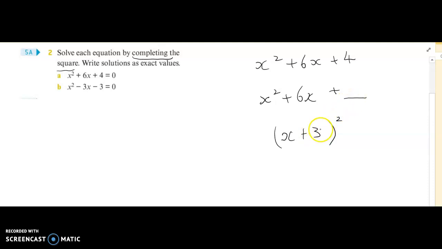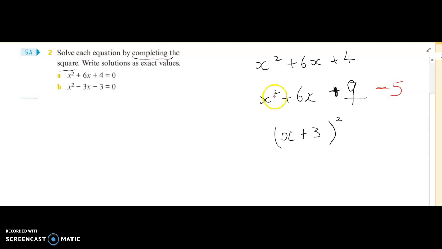Now, to get the constant, of course, we square the first term, that gives us our x, and we square the second term to give our constant, which in this case is plus 9. As I say, it's always positive. Now, here's what we want to make sure. We want to make sure that all of these three lines are exactly the same. And clearly, the first two lines are not. So, what do we need to do to this middle line to make it the same as the top line? Of course, we need to subtract 5.